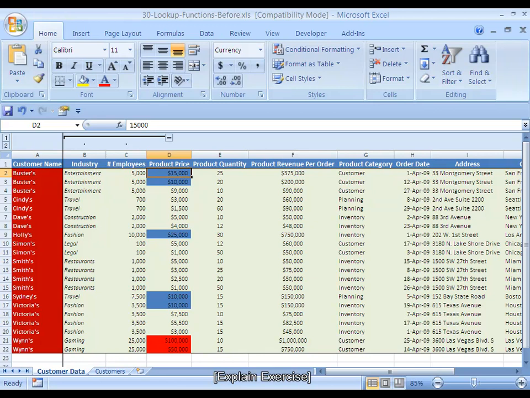First, I will select these first three columns right here, copy these, then I'll go over to the Customers tab and I will just paste these in right here.